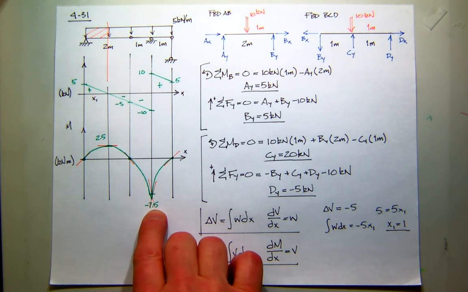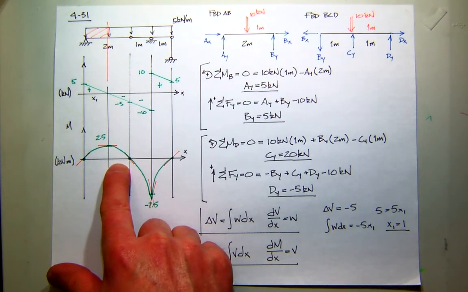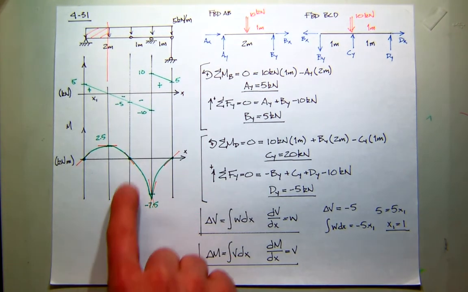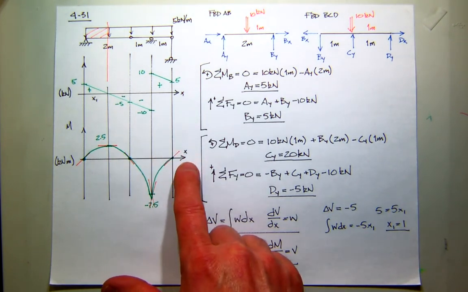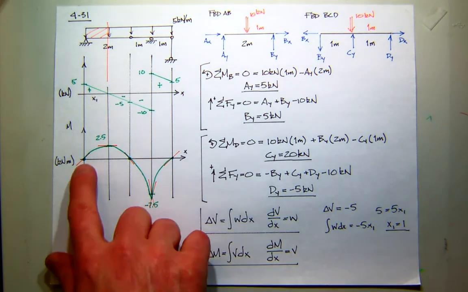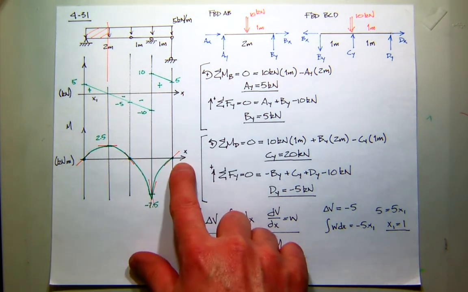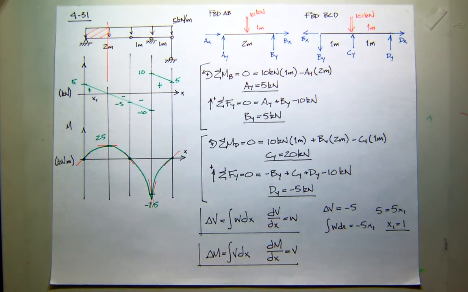Now, if this is a reinforced concrete beam, what would you have to do? Well, in this segment where you have positive moment, you would have steel in the bottom of the beam. In this section of the beam where it's negative moment, you'd have to have steel in the top. If you made it out of steel and you had a constant cross-section across the whole structure, you would worry about the maximum moment, period. So see, it's different design strategies when you get into the materials, whether it's steel or reinforced concrete. But you'll worry about that next semester.